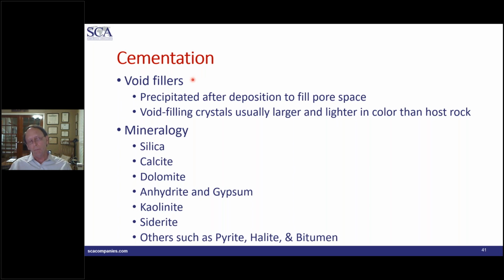Well, these pores can be filled with voids, or the voids can be filled. These are precipitated after deposition, they fill the pore space. If you look and see crystals within the voids, they're usually larger and lighter in color than the host rock. Cementation can take a variety of minerals. It might be silica, calcite, dolomite, anhydrite and gypsum, kaolinite, siderite.